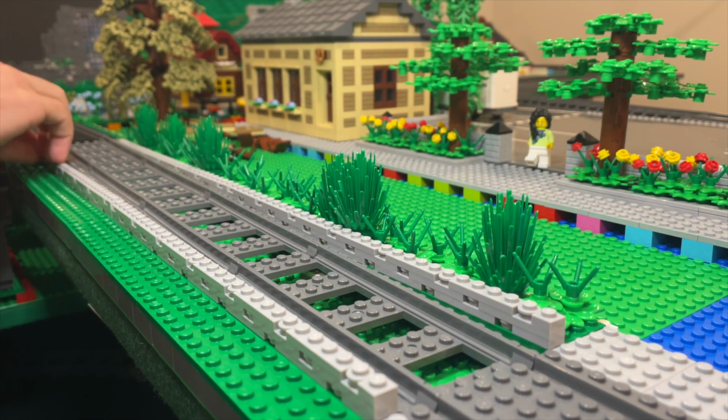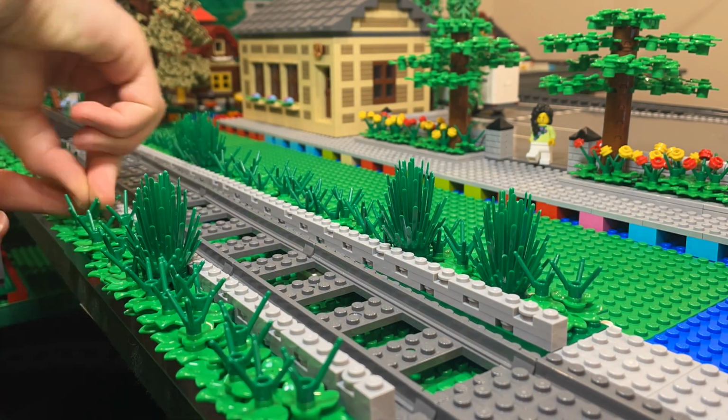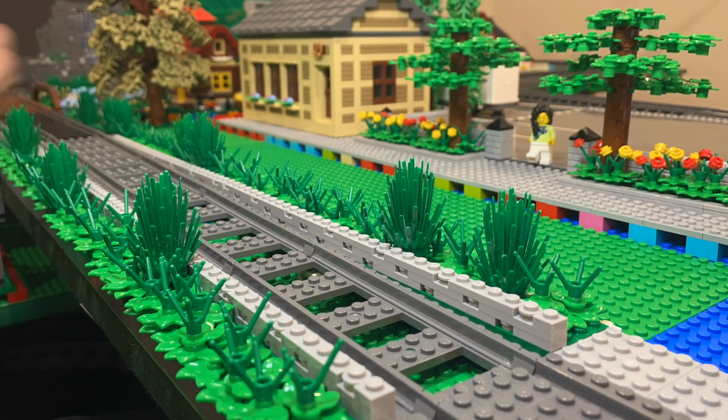The repetition works well to draw your eye down the length of the track, helping to make it look longer than it really is. Similar idea to the tall trees placed in a previous video, which I'll link above so you can check that out.